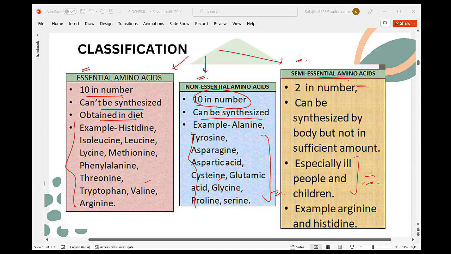Nisha, I didn't understand your question. Arginine is both. Please write down full letters, I have no knowledge about these short forms. Arginine is present in both essential and semi-essential. Yes, obviously it would be present in both because it is required in some less amount, and there's a specific condition to it, so we can consider it as an essential amino acid as well.